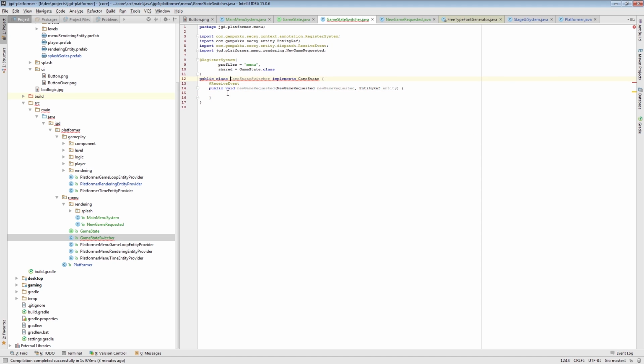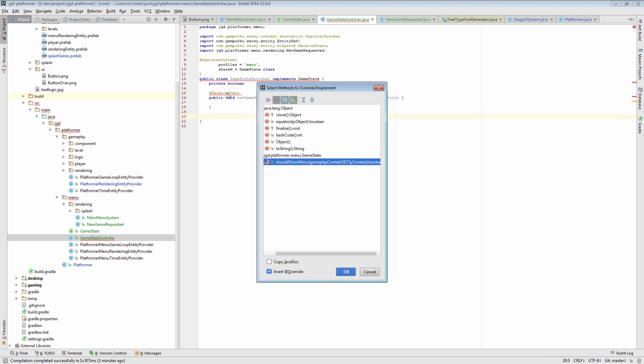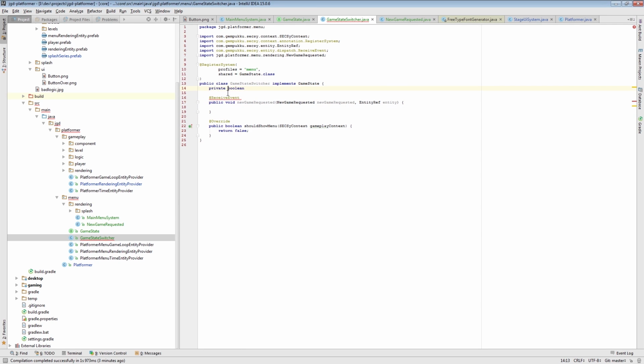And the method it should implement is called should show menu. It's going to be default true, and if this is called, we'll switch it to false.